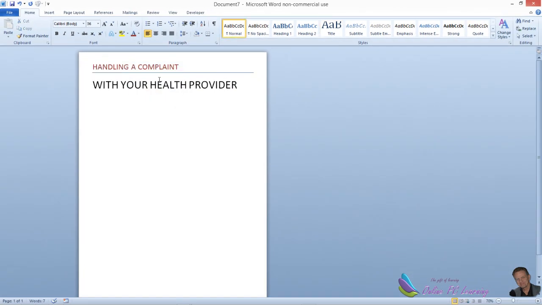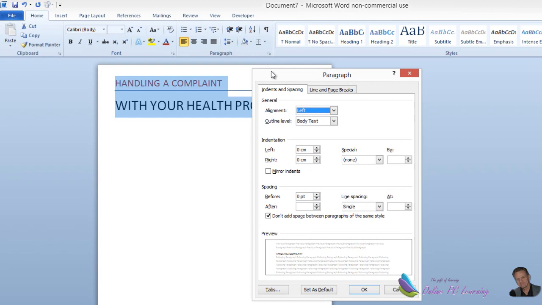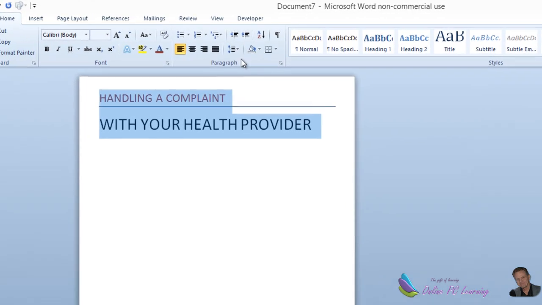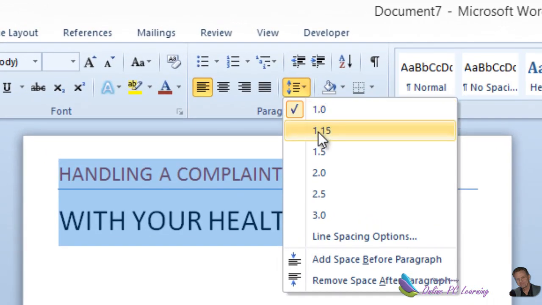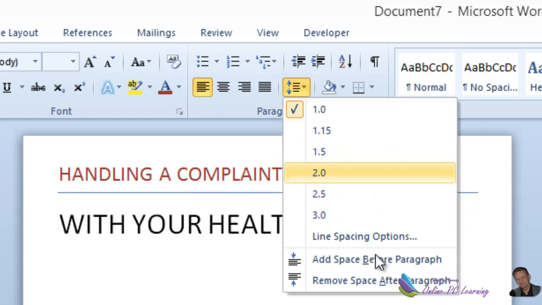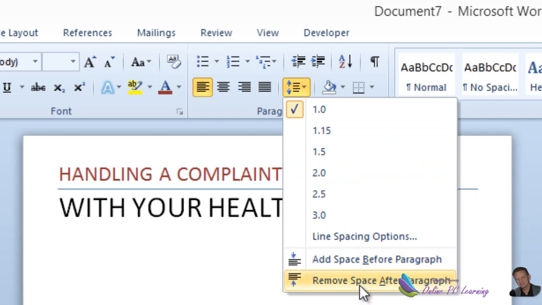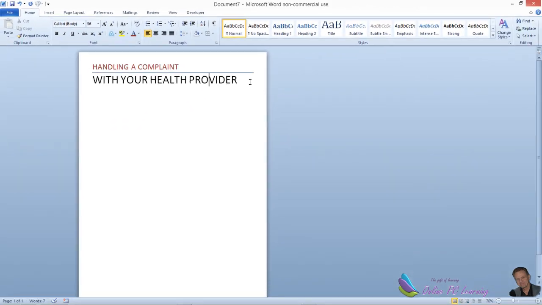Now what I want you to do here, we want to make this text a little bit tighter to start with, so we'll just highlight the text that we have, and on the paragraph styles here, click the button in the corner, and you'll notice that everything seems to be set up all right. We're aligned left, we've got nothing in there that's going to be untoward for us, so that's fine. We'll leave that as okay, but we'll go down here and click this next button that says line and paragraph spacing. Now, as you scroll down, you'll notice it makes the spaces bigger. I actually want this to be tighter. It's already on the smallest, but right at the bottom, you'll notice it says remove space after paragraph. Click that. So that moves our text back up underneath, which is exactly what we want to happen.